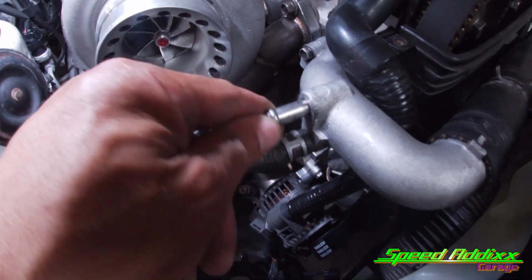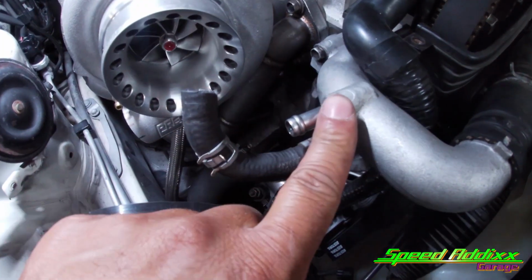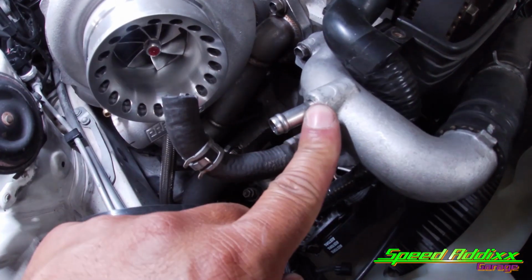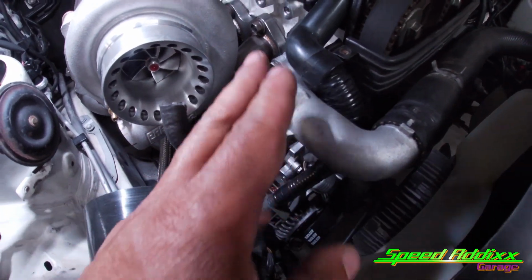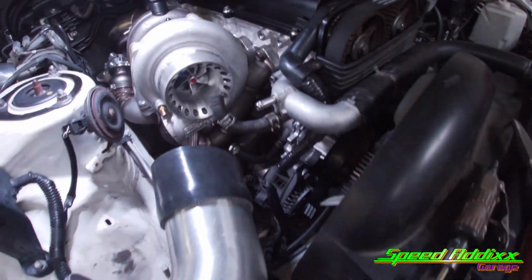So we can probably take some channel locks of some sort and pull these out. We can go ahead and turn around and tap that MPT thread, then put in a plug of some sort. But I think what I want to attempt to do is, since this is all cast aluminum, I want to try to fill that in with weld wire and then put it on the belt sander and get it back flat. And I think that'll look cleaner.